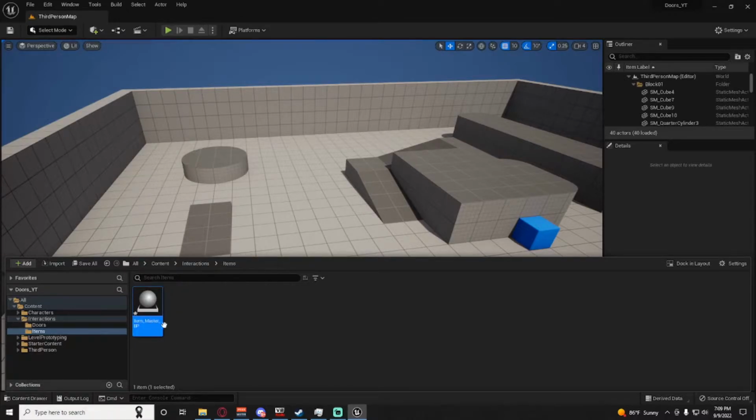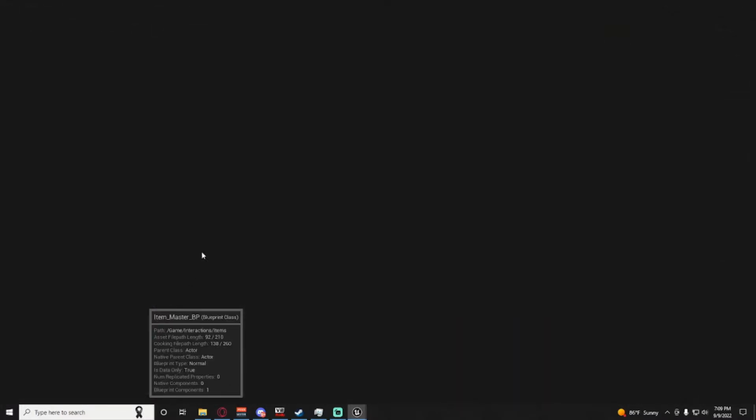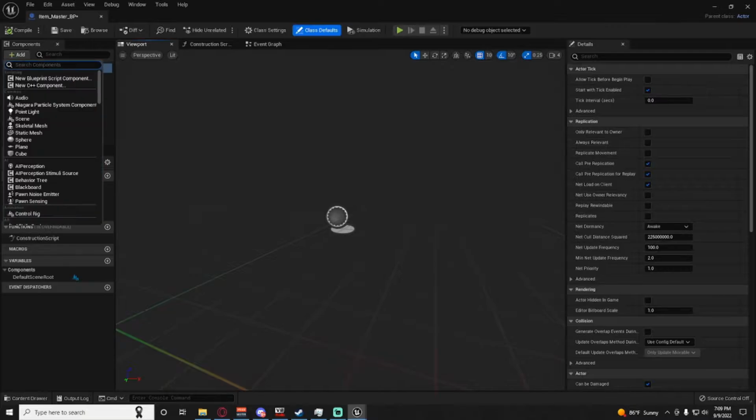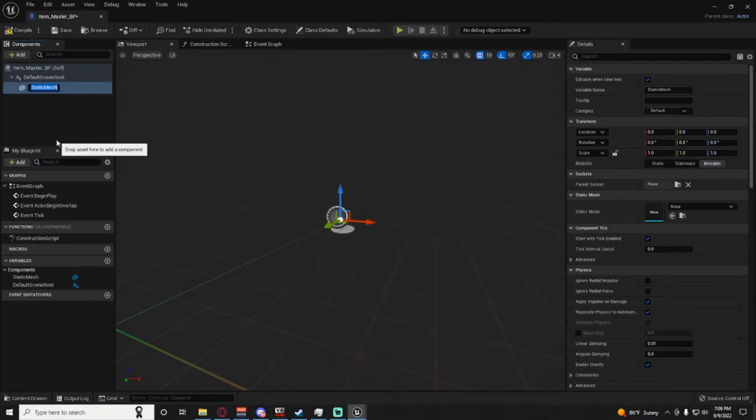If you guys don't know why I'm doing master, I like to use parent-child hierarchies to build out item systems. So basically, you can have one item that can be food, it can be potions, it can be swords, whatever, but they can all share a single parent that they can inherit certain things from, like static mesh. They can just inherit the fact that this thing will have a static mesh. You can swap it out on any of the different ones, it doesn't really matter. But I'm just going to call this item mesh.